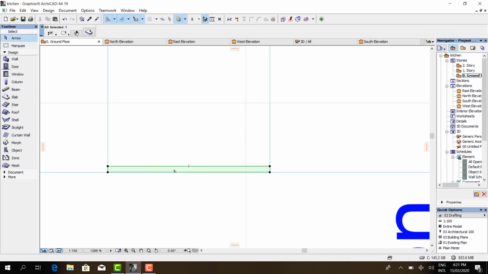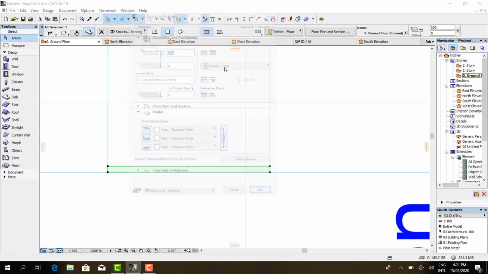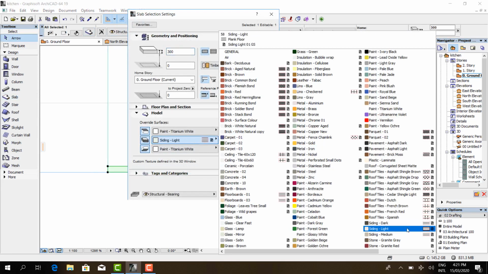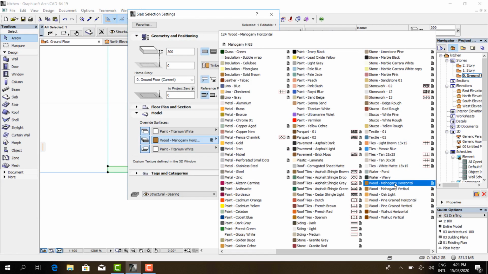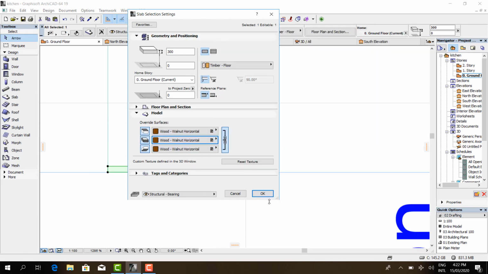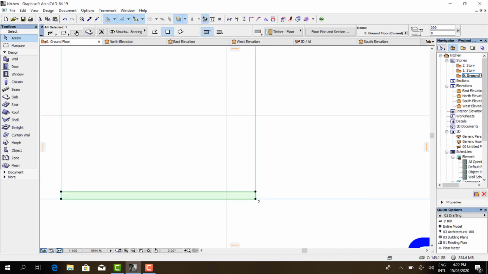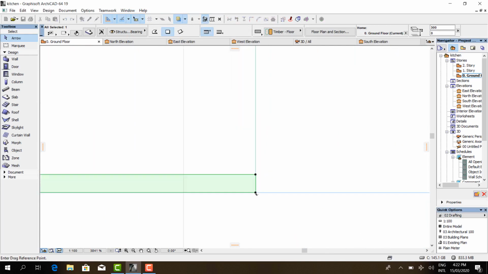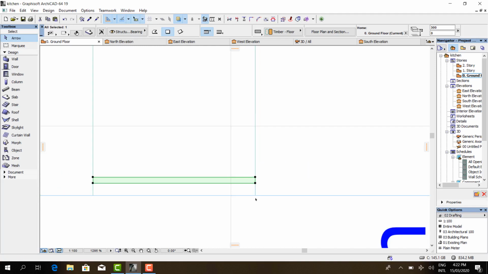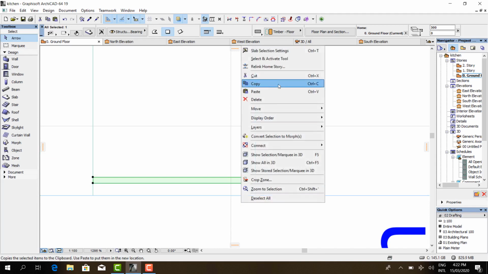Okay, but I need to change the color of this to something else. Let's say this. I'll take it in a little more and move it 60 mm. So I'm gonna copy this and take it to the other side.